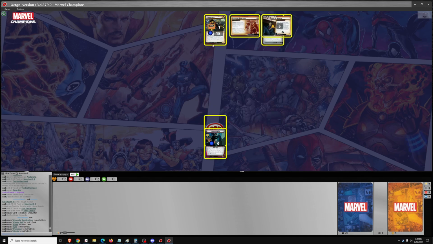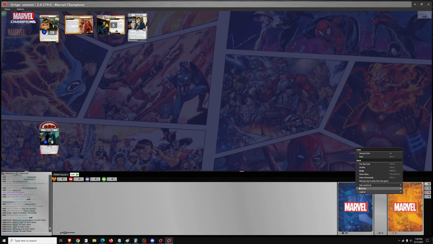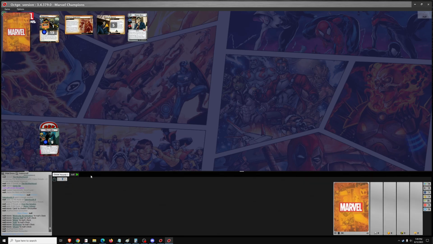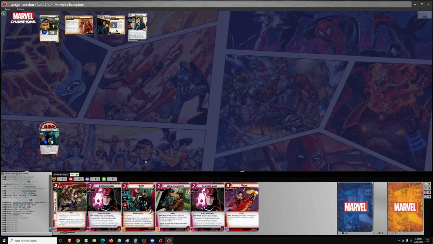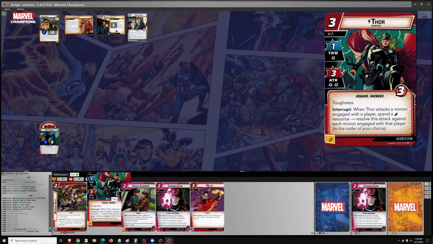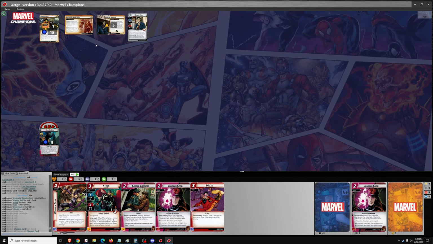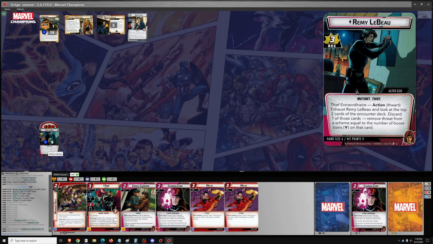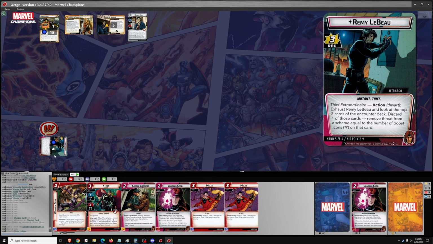And we're back. This time with an Aggression deck for Gambit. And we'll see how it goes. Okay, I don't think we want to keep two charged cards. We may want Creole Charmer in the opening hand, though, to deal with Find the Senator. Okay, so let's hope that we can get two boost cards. If we can, this hand may be pretty good. Let's try it out.